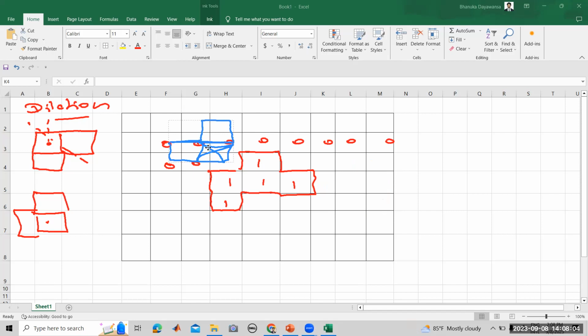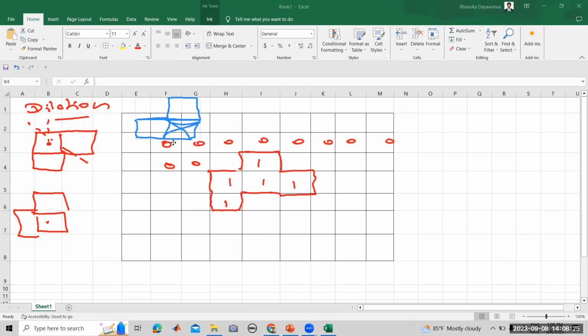So if the origin of the structuring element overlaps at least one value pixel of the input image, then we color the entire structuring element, right? That's the whole idea. I hope that is clear. So you will understand this when we are doing this.